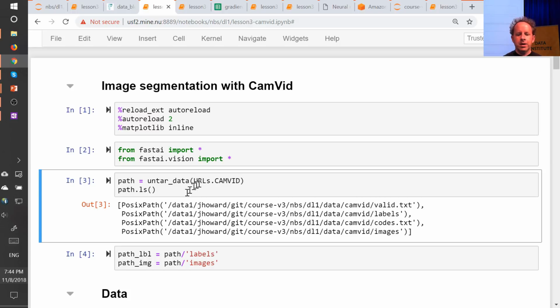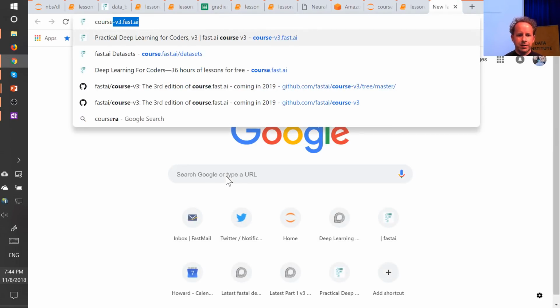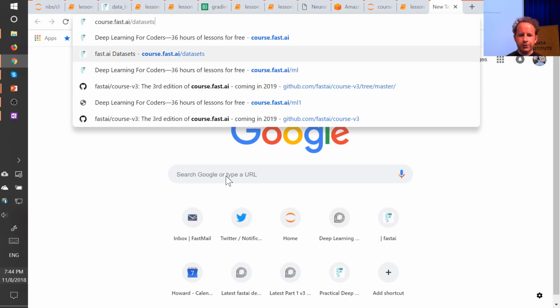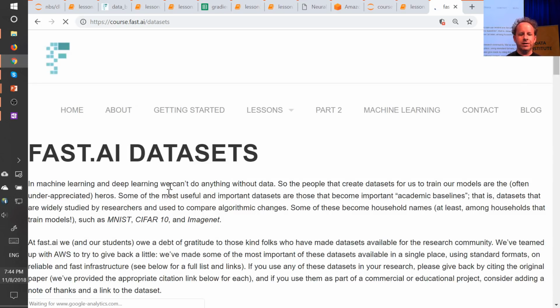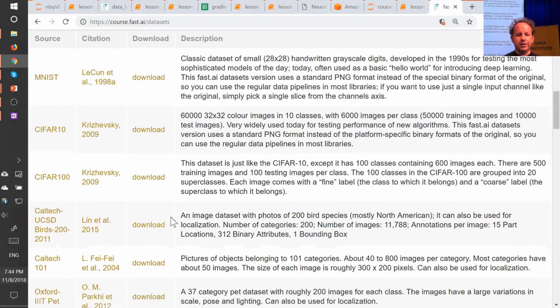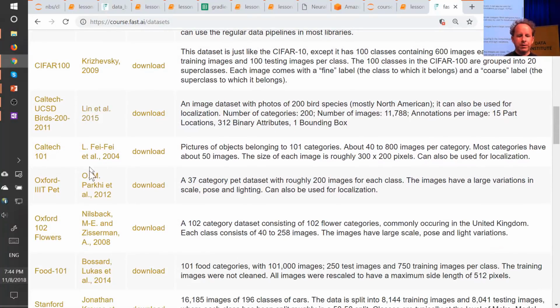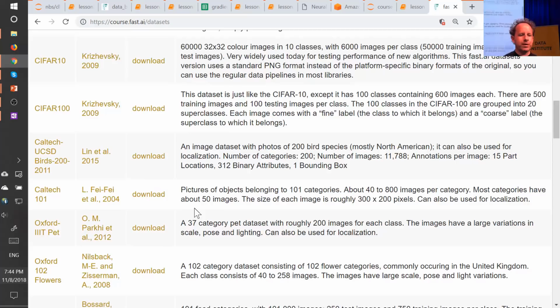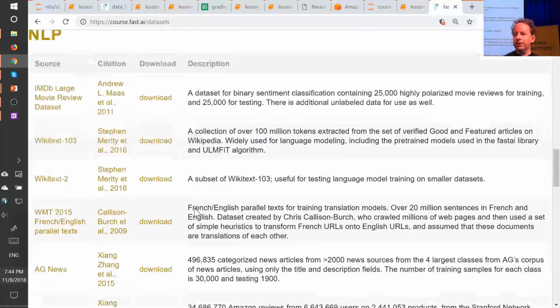And remember, pretty much all of the data sets that we have provided inbuilt URLs for, you can see their details at course.fast.ai/datasets. Nearly all of them are academic data sets where some very kind people have gone to all of this trouble for us so that we can use this data set.